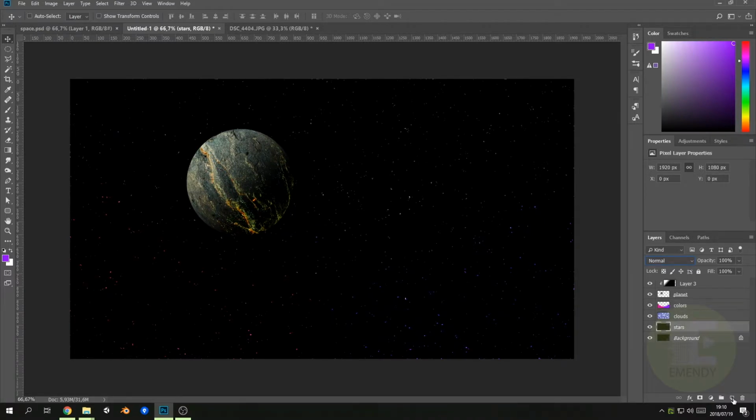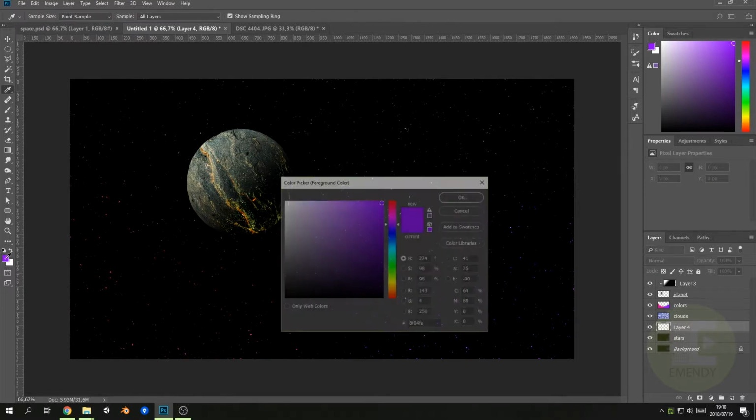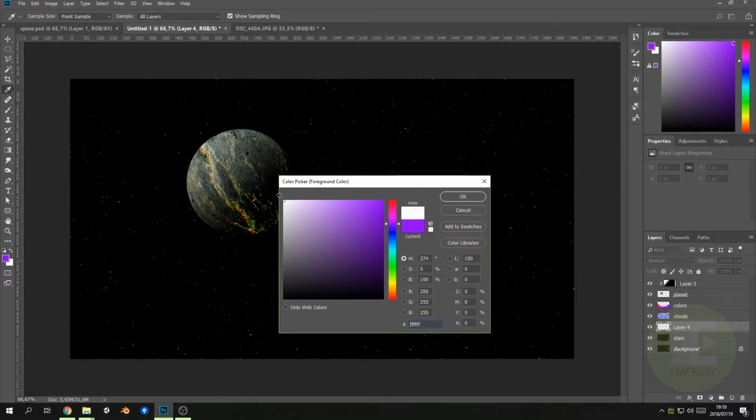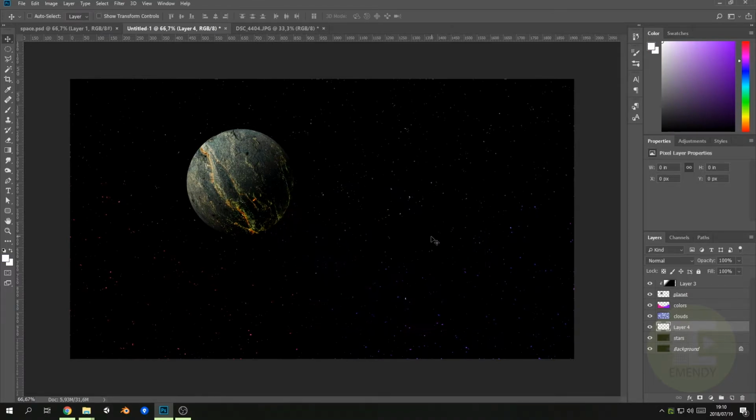So let's select the star layer, create a new layer on top of that one. And then let's head over and set the foreground color to white. Let's select your paintbrush tool again. And then set the opacity of the paintbrush to around about 30%.